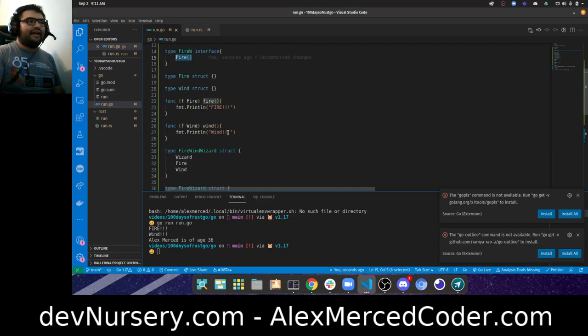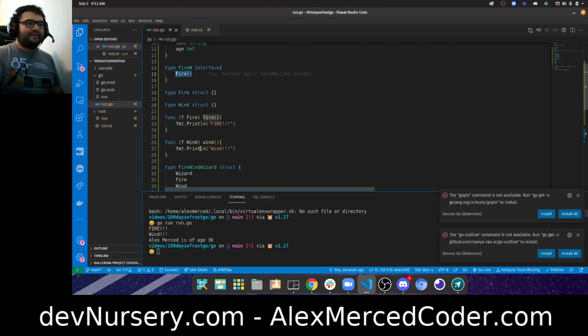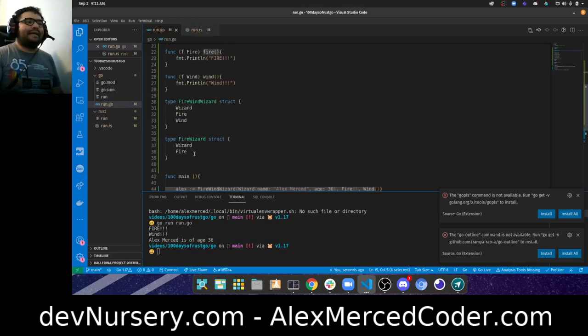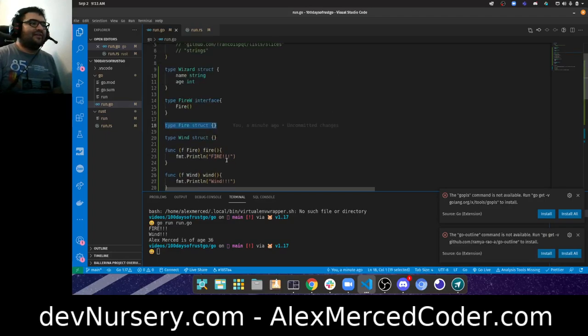Usually if I define an interface, I say you have to have these functions, and I might have to write a version of that function for every struct I want to implement that interface. Let's say I had 10 different structs and I want them all to be part of the fire W interface. I'd have to write a version of fire. But I can save myself the trouble by embedding the struct. By embedding the fire struct in these two wizards, they get it. I realized I just spelled fire totally weird.